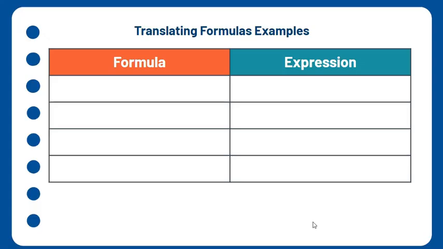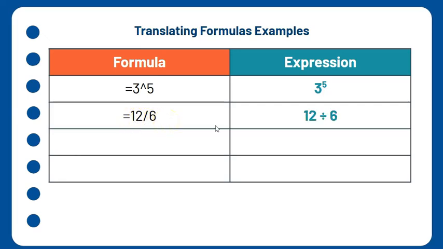This table shows formulas as they would be written in a spreadsheet. Spreadsheet formulas just look a bit different from what we're used to with other typical mathematical expressions. The first formula is equals sign 3 caret 5. We write that as 3 to the 5th power with an exponent. The next formula is equals sign 12 divided by 6.